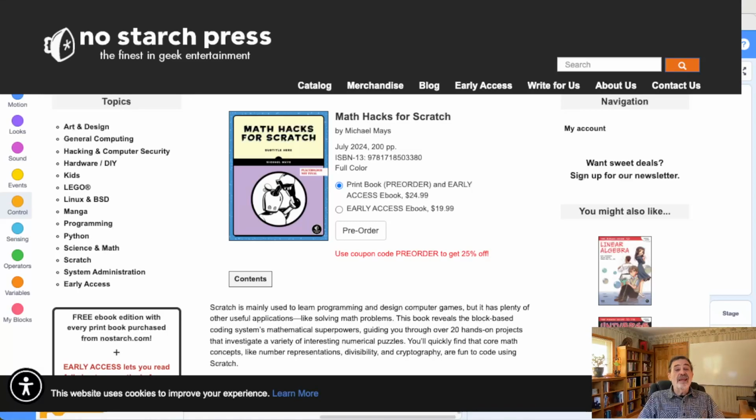Number theory is mainly in chapters 2 and 3 of this book, but there's a particular idea about number theory that has a nice little program that you can use to start with. It is about using number theory to explore prime numbers, whether a number is prime or not. So we're going to come up with a test for primality and then use that. So let's get started in Scratch to make that happen.